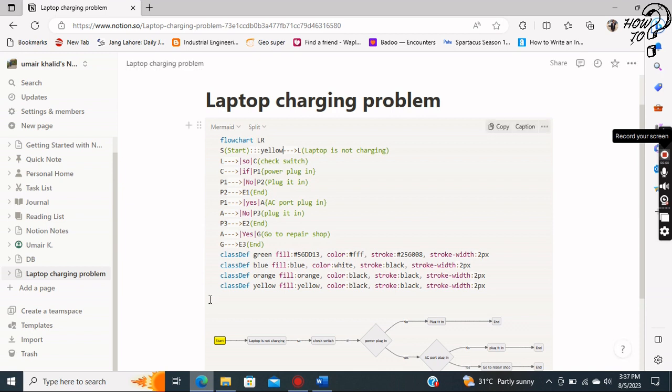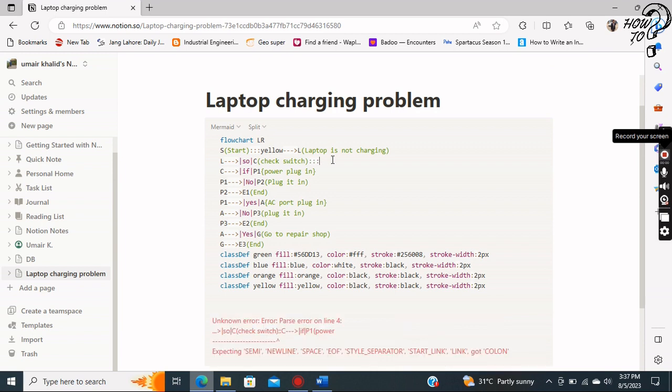Okay, you can see it has used all yellow color, the outline is dark black, and the text inside is also black.